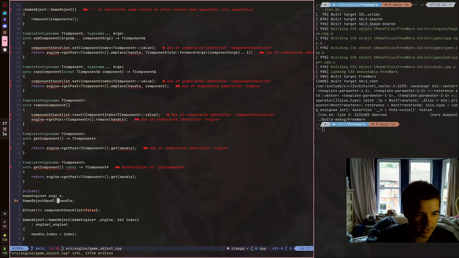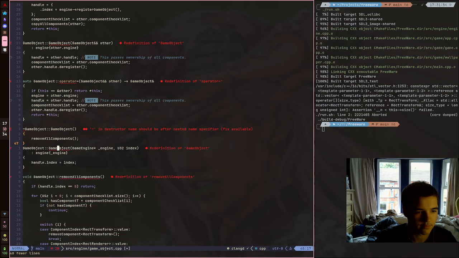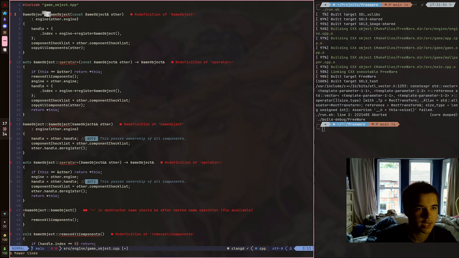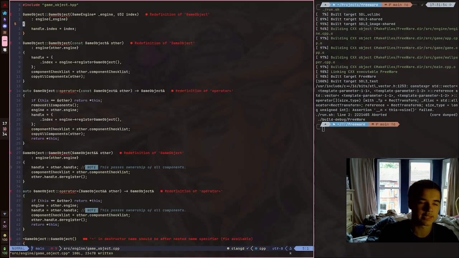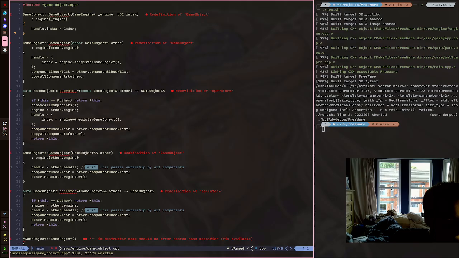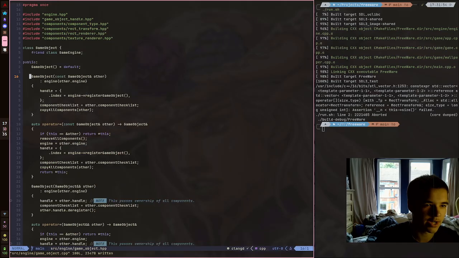Then I can delete this stuff. Redefinition of game object. Yeah, they're all redefinitions. Put this one up here, since it is the main constructor. What do I call this constructor? I'm not even sure, or I don't remember. And there's also the default constructor.